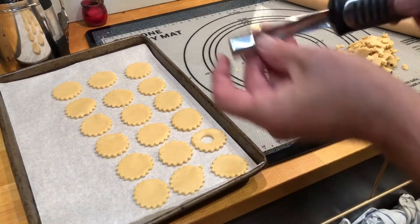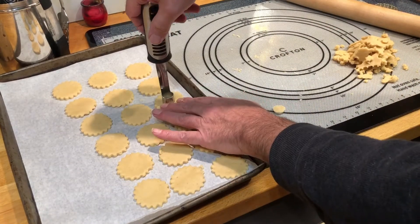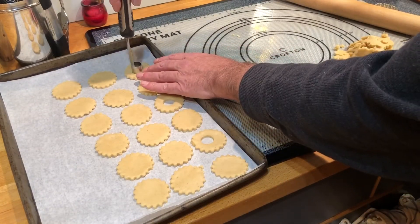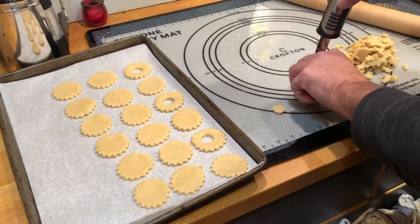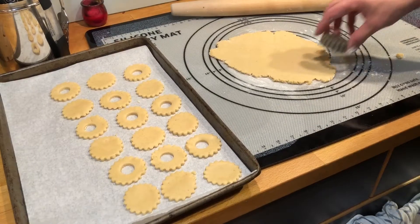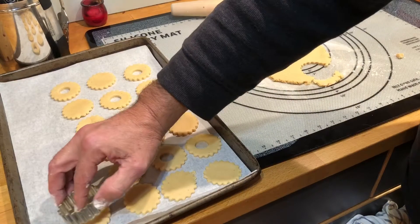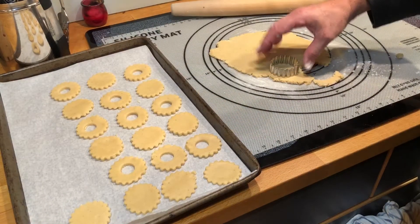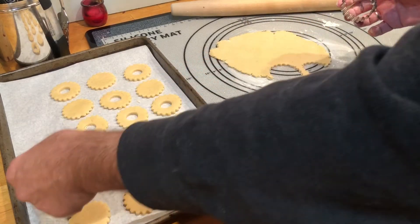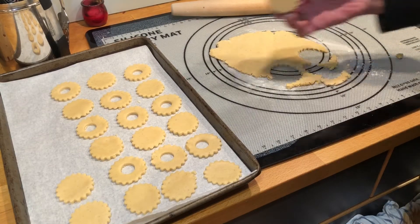In addition, I punch a hole in every other cookie — that's for the optics. I use a tool you normally use to take the middle out of an apple. But honestly, if you don't have anything that fits, you can skip the hole and it tastes the same. I re-knead the dough and roll out the remaining dough. This time I put a little flour onto the silicone mat, and most of the time the cookie just easily lifts off without any additional tool.